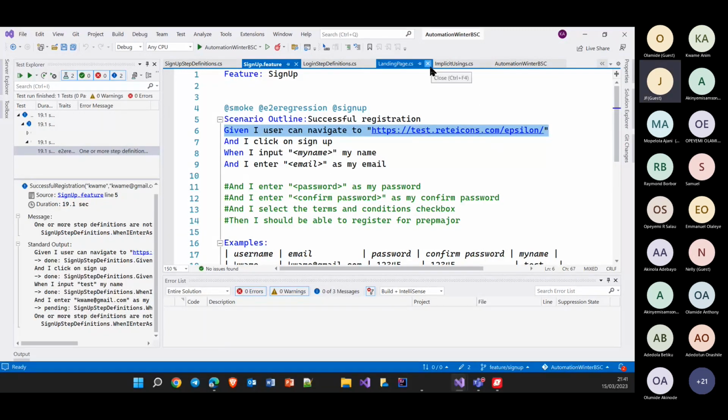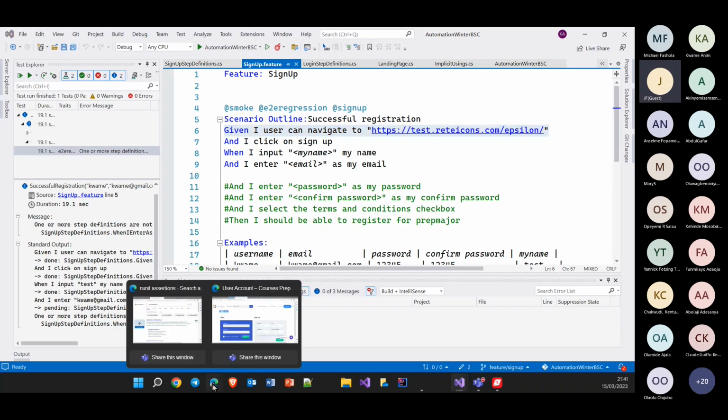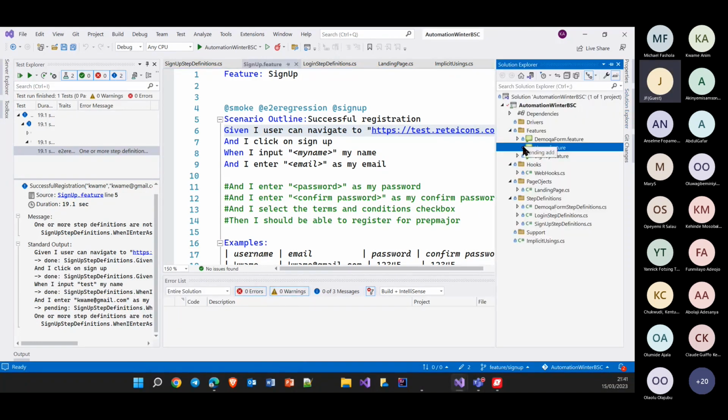Sorry, what's the cause of that error? Which error? The one that just appeared when you tried to create a feature file. There was a little box that showed up. This box? No, there was a little box when you created the feature file, then there was this flash. Let me do it again. Yeah, please.